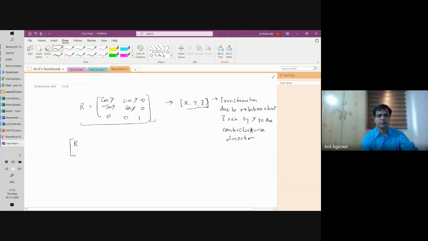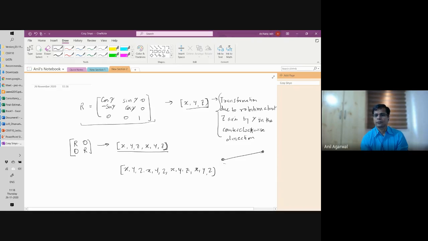But now there is another matrix I'm talking about, that is R 0 0 R, which can transform a vector. The description remains the same, but now it can transform a vector which has XYZ, XYZ definition. This would be a space frame. You remember, a space frame has 12 degrees of freedom. You have 3 translations and 3 rotations at each joint: 3 translations XYZ and 3 rotations XYZ at joint J, 3 translations XYZ and 3 rotations XYZ at joint K. So you have a 12 component vector.